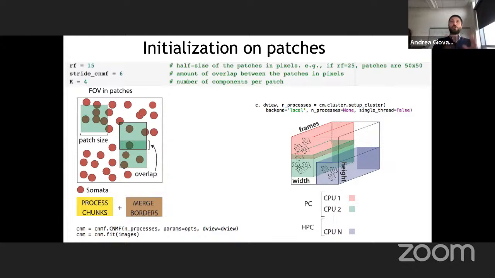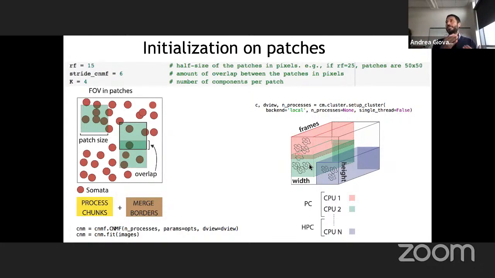In small patches, it means that the problem of finding neurons on the big field of view is very similar to the problem of finding neurons on a small patch, if you take care of what happens at the intersection of these patches. So you can make the assumption that you can separately deal with each of these patches. And in some sense, it's also more interesting, coming back to the background: if you have a complex background that is local, this type of analysis will be able to capture a more local background. So what do we do? We partition our original movie into many small tensors, like these ones.